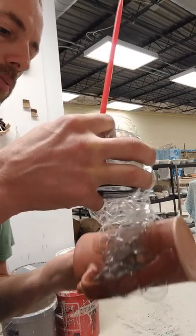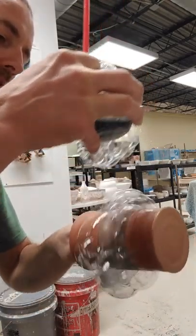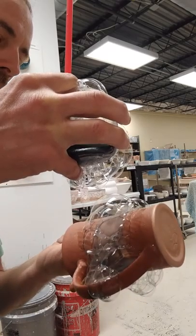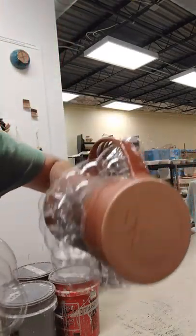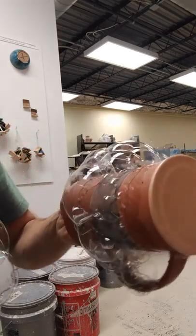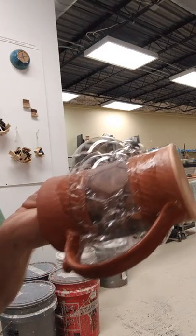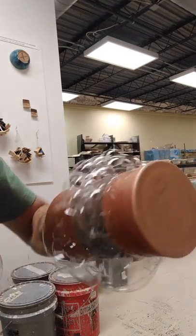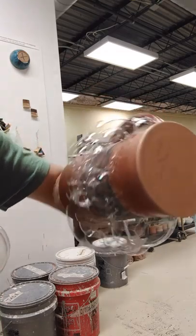The trick is trying to keep the bubbles on the pot without them falling off before you've given it time for the underglaze to drip off the bubble and stick to the pottery and make an impression. It's starting to — it's hard to see — but it's starting to make black outlines of bubbles.